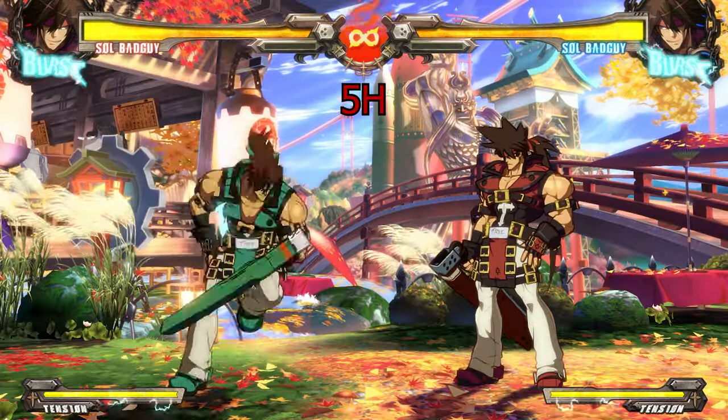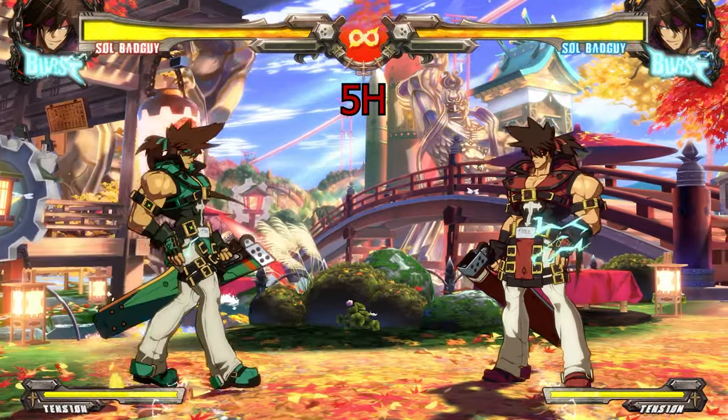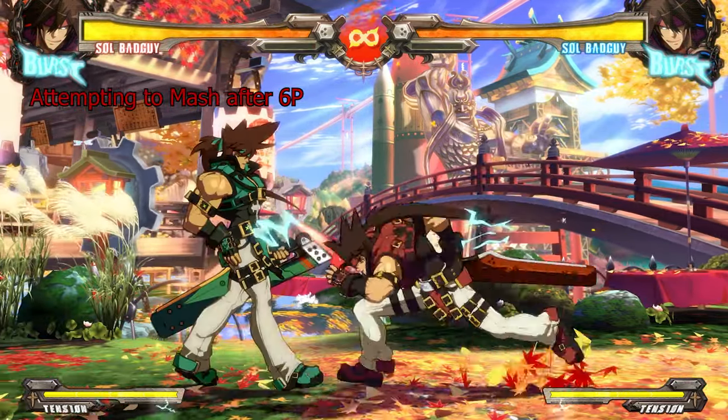5H is similar to Far Slash, as it is a long range poke. However, it has fewer gatling options as well as being slower at 11 frames. But you'll mostly use this in your hit confirm as well as frame trapping with 6P.